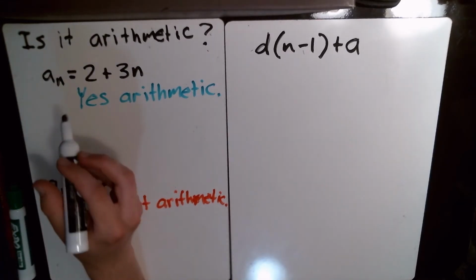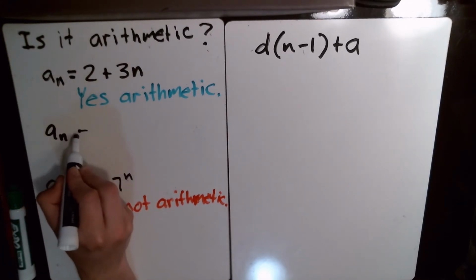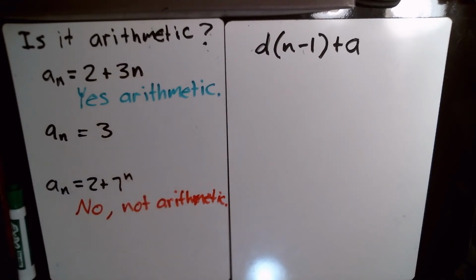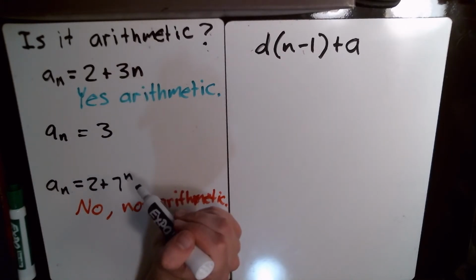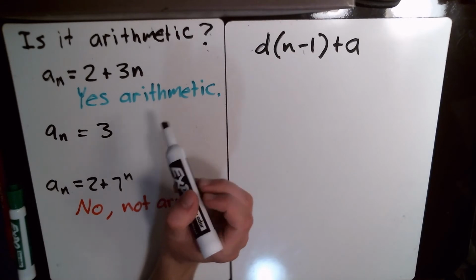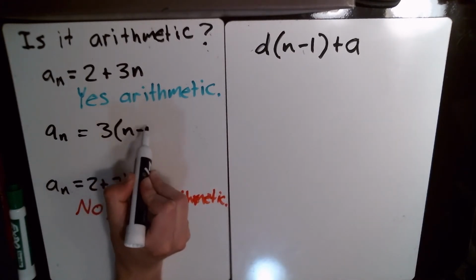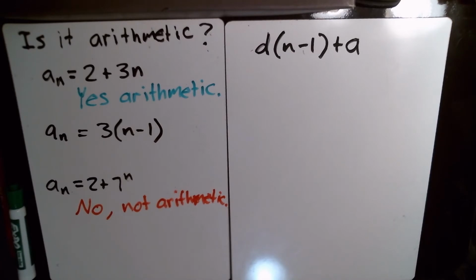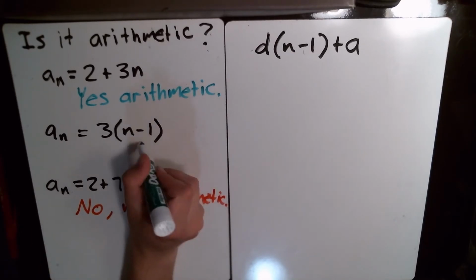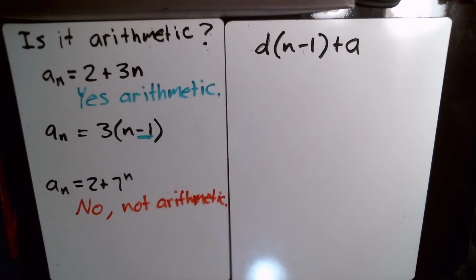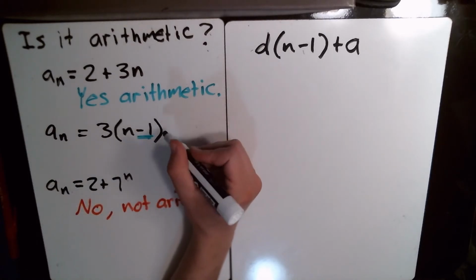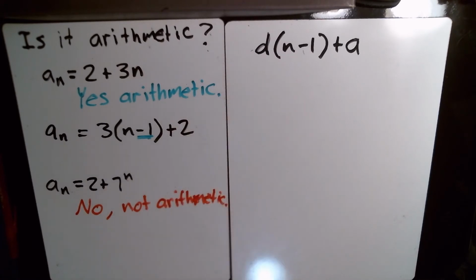So what I'm going to do is my a sub n is, well, 3. I'm still going to have 3 times n, but I want there to be an n minus 1 with the n. So I'm going to throw that in. I'm adding in the n minus 1 so that I get it to look more like this. But I added that minus 1 in there. It wasn't there before. And I also had this plus 2 from before, for this sequence.